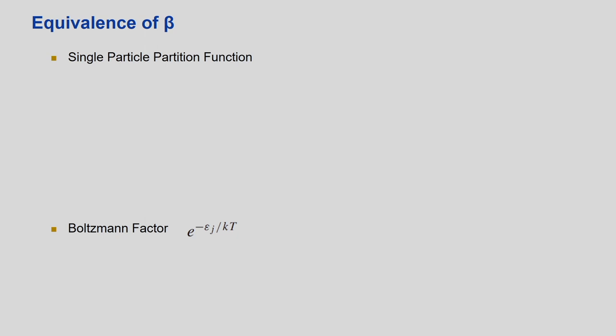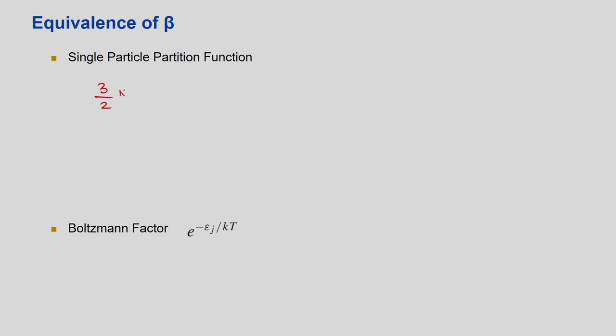But for a monoatomic gas, what do we know? What is the total energy of n number of atoms from classical thermodynamics for a monoatomic gas? If you recollect, it will be nothing but 3 by 2 nkT. This we know, it is 3 by 2 nkT for n number of identical atoms for a monoatomic gas. So, this shall be exactly equal to what we got, 3 by 2 n by beta. So, both are similar, and 3 by 2 cancels out. So, beta is equal to 1 by kT. Now we have finally arrived at an expression for beta: 1 upon kT.